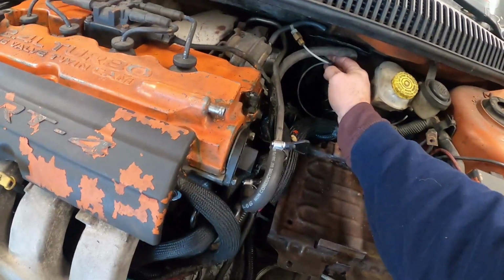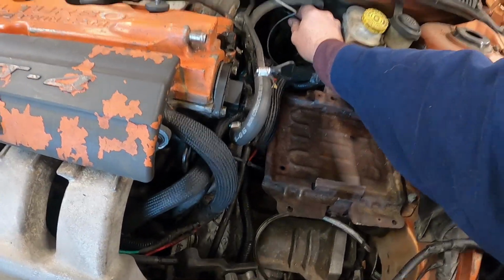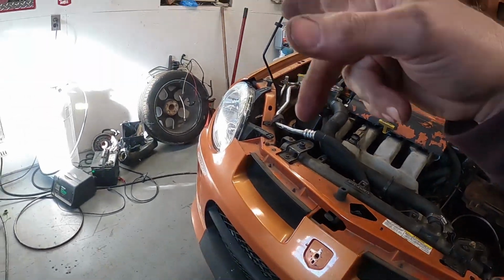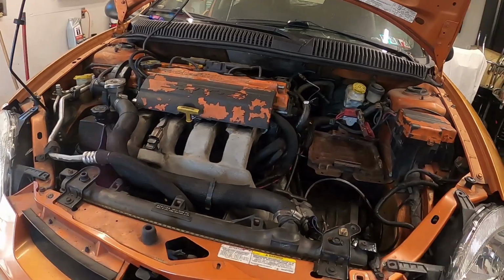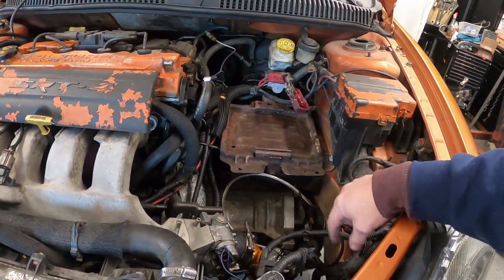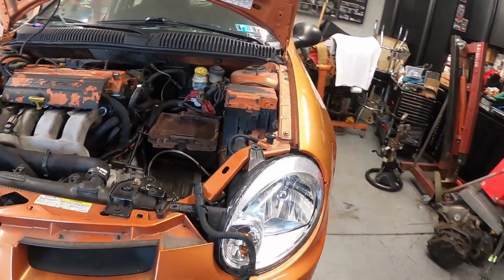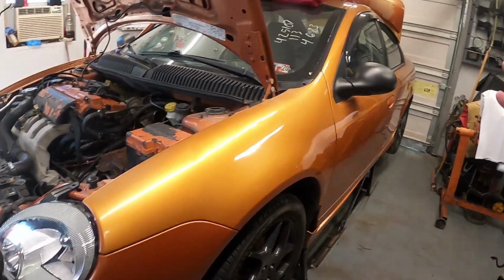What else? We gotta fix this mess right here. And then run the rest of the vacuum lines and solenoids, which are sitting there. I think that's pretty much it. I don't really think there's too much more. Oh, the catch can's got to get cleaned up so we can get that installed. Lots of dirty stuff. Lots of things that should have been addressed on this car a long time ago. There's still a giant list of stuff. So when I'm done with this, I'll go over a list and show you everything that I think should be taken care of on this.